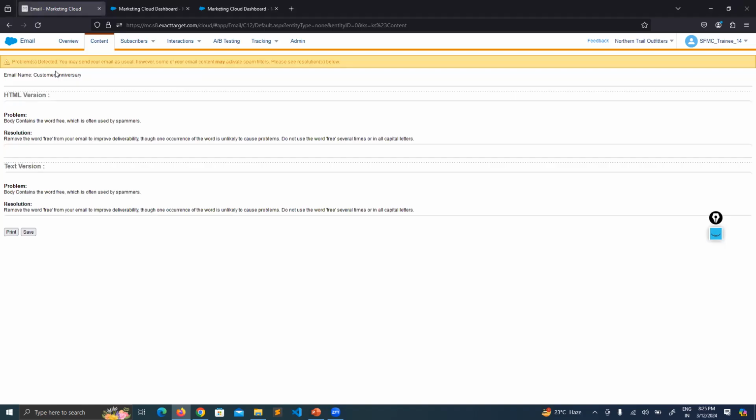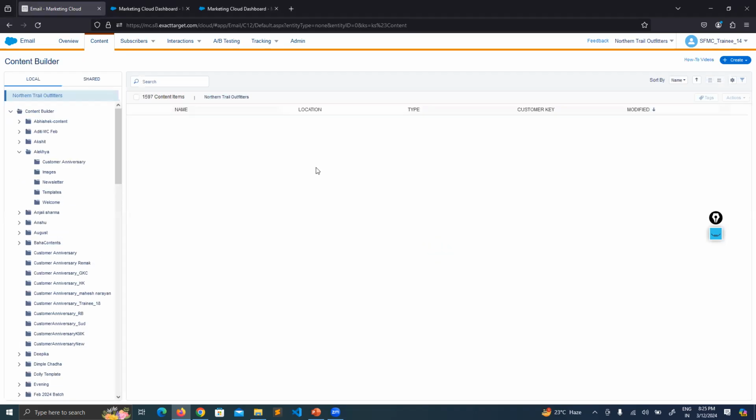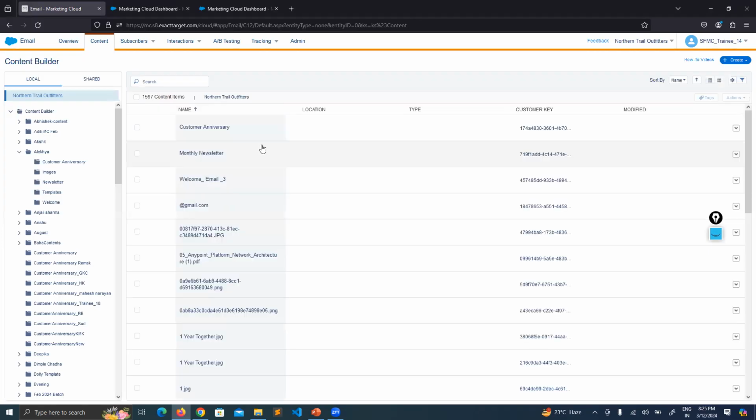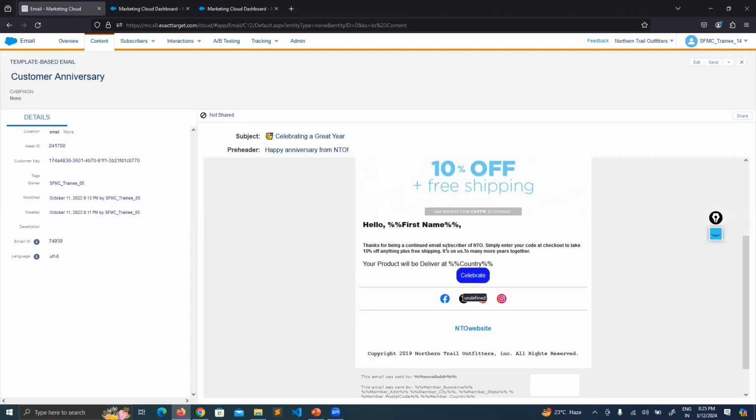See, like I was discussing with Sina, there is a problem. It is a suggestion, not an error: the body contains the word "free". यहाँ पे एक फ्री वर्ड हम लोग का इस पर्टिकुलर कंटेंट में आ रहा है, ठीक है, which is often used by spammers. स्पैमर्स ही यूज करते हैं, because you also know nothing is free in this entire world. So as you can see, in this particular body we are using the word free, right? In this situation, this is a very genuine email.